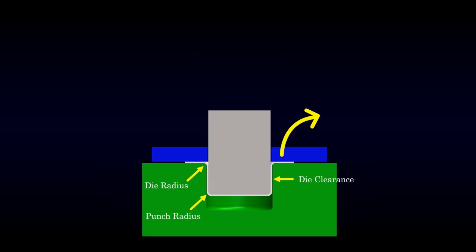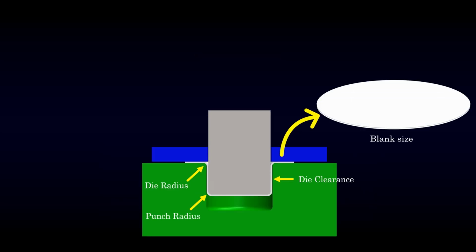By the end of this lesson, you will know everything that a mechanical engineer must know in order to design the die and the punch for deep drawing parts. Like how to calculate the minimum radius of the punch and die, how to determine the correct clearance between die and punch to ensure there are no wrinkles or defects in the final parts. Also, how to calculate the blank size, the size of the flat sheet before drawing.